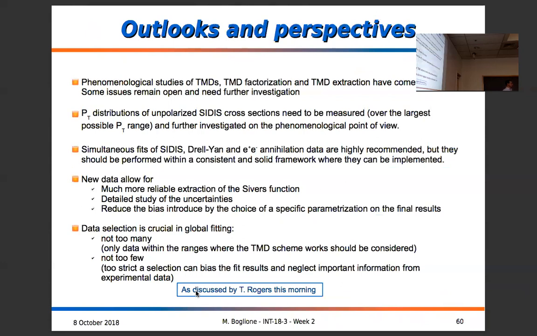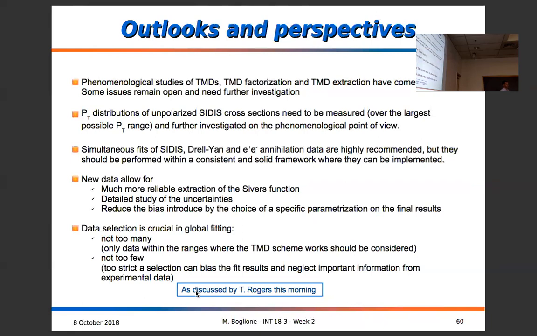Yeah, but isn't that already a bias if you don't take any X and Z dependence into account? Well, that's kind of the same as if you fix your functional form. It's also a bias. It's just about fixing the Gaussian width. And you showed this morning the range in which the Gaussian width of your data is varying is between 0.2 and 0.3. So this is already smaller than the experimental uncertainty. Well, I didn't show any data on that. So the point is, it will certainly actually have some X or Z dependence.